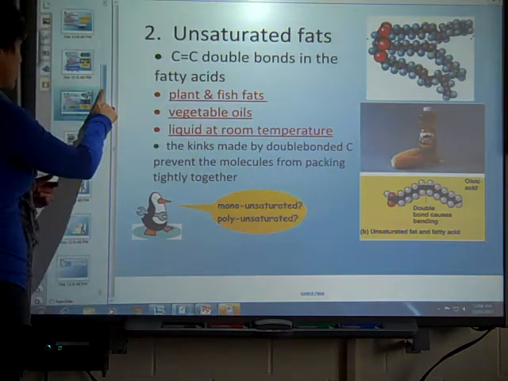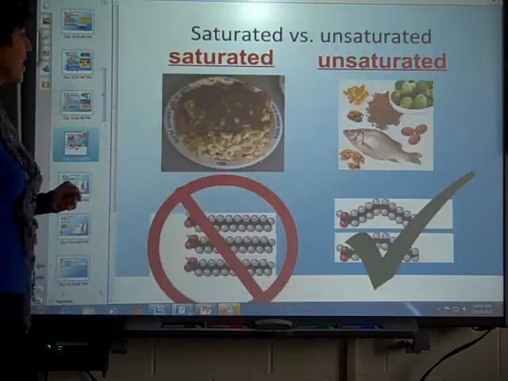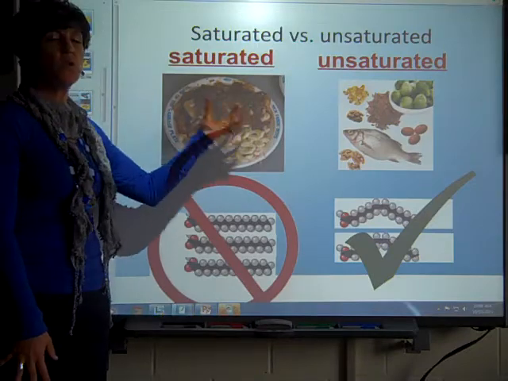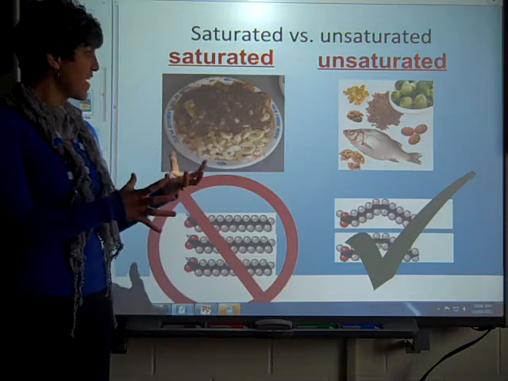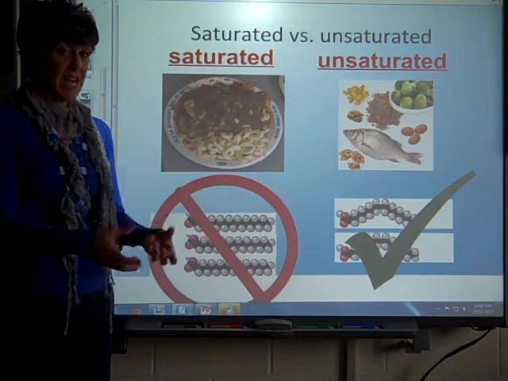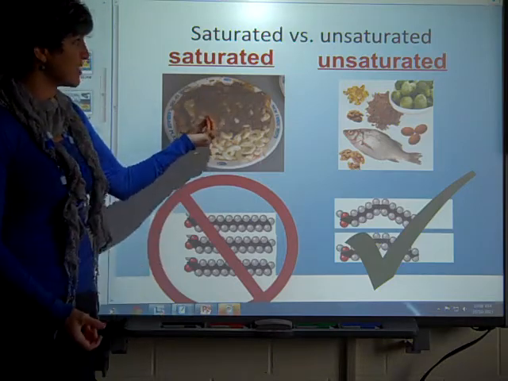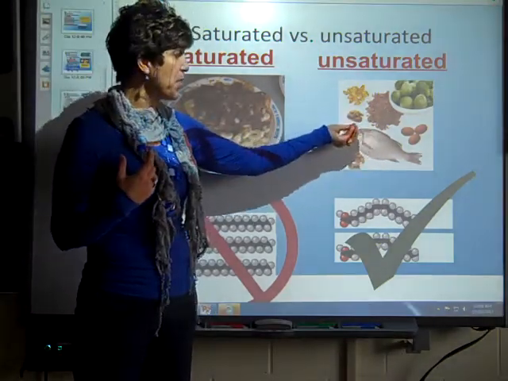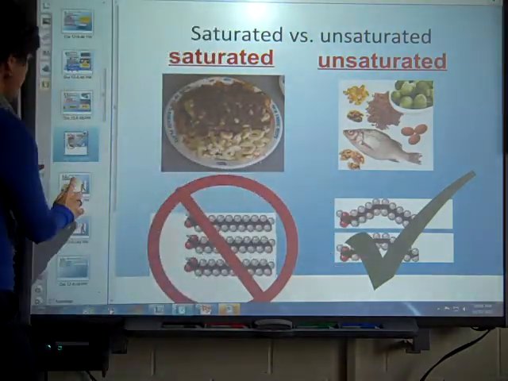When you eat too many saturated fats, you have too much of that clumping, and that causes a problem. So I took a little image here of our garbage plate from Nick Tahoe's. If you let a garbage plate sit, it will actually solidify. And the solidifying is those saturated fats at room temperature. When they cool down, they become a solid. So this is showing that there's a lot of saturated fats involved. These, the fats within them, tend to be liquids and are much healthier because they have the kinks in their tails and they allow more flexibility.